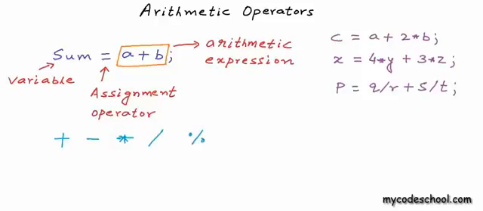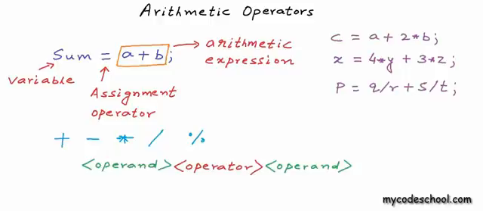We have discussed these 5 arithmetic operators. All of these are binary operators. An operator that operates upon 2 operands is called a binary operator. An operand, by definition, is an object on which an operation is being performed. For all these operators, we must have an operand on the left and another operand on the right, and the operator itself would be in between. An operand can be a constant, a variable, or, in a complex expression, an expression itself.